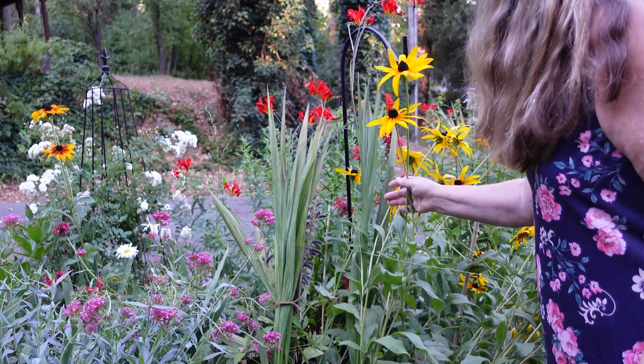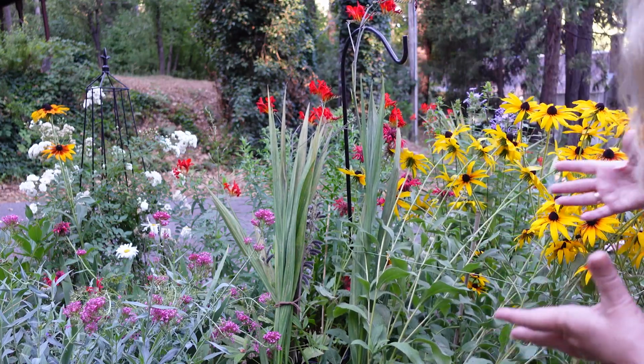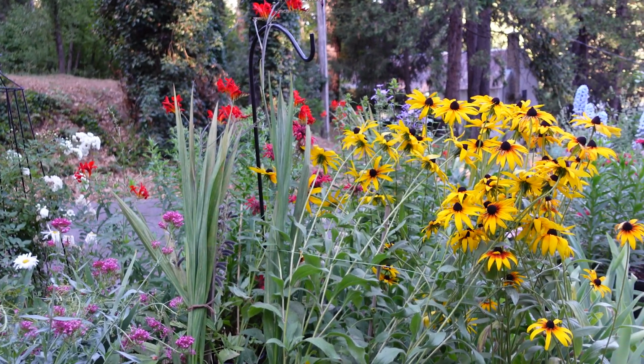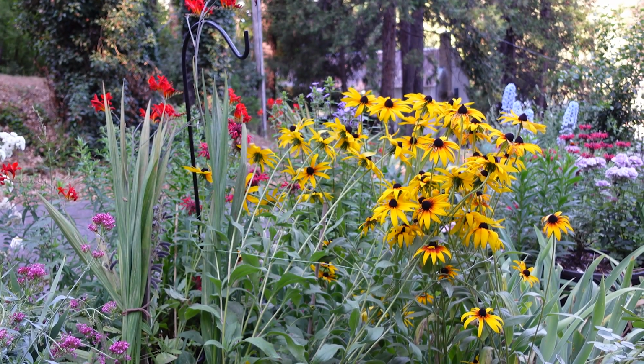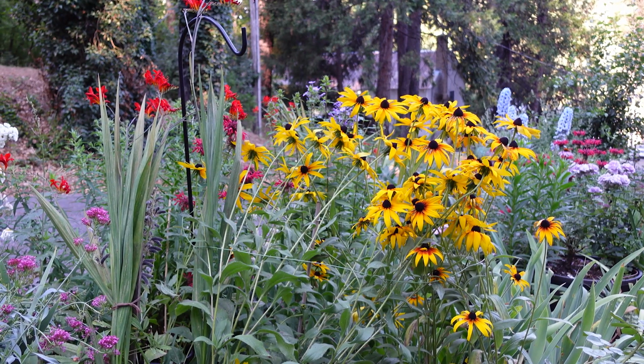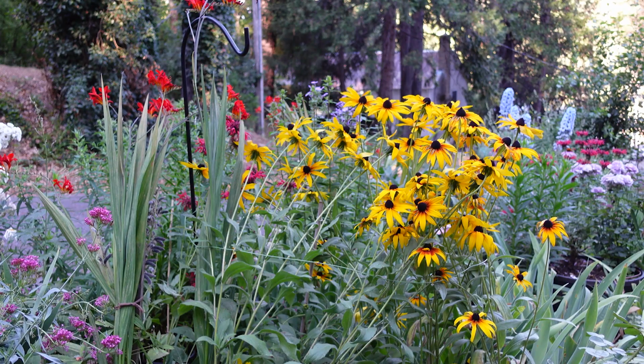But all my plants, not all of them, but a lot of the taller plants do need support this time of year because they start reaching for the sun, because the sun goes behind the trees in the mid-afternoon. And so they want that sun, so they try to lean for it. So I tie them up to give them support so they're not flopping on the ground.